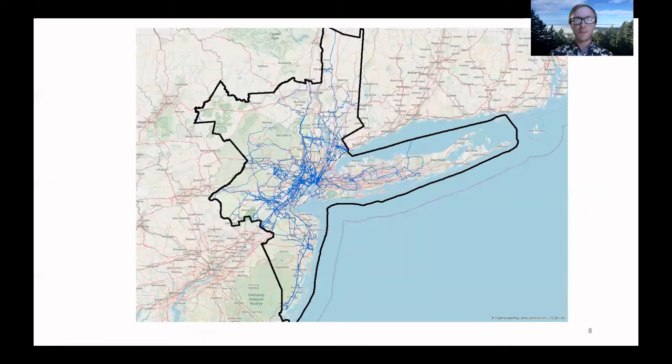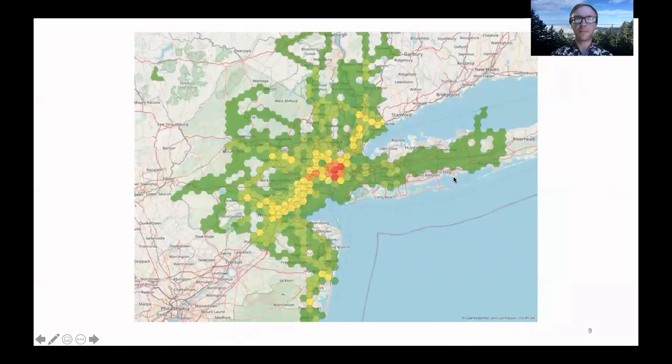This graph shows the New York metropolitan area outlined in black and the fiber within it in blue. And so visualizing it at this level, it's a little bit difficult to take away some key insights or to learn anything from the map at this point. So we needed to come up with a way that we could get insights about the map from a glimpse at it. And so to do that, we ended up coming up with this map shown here.